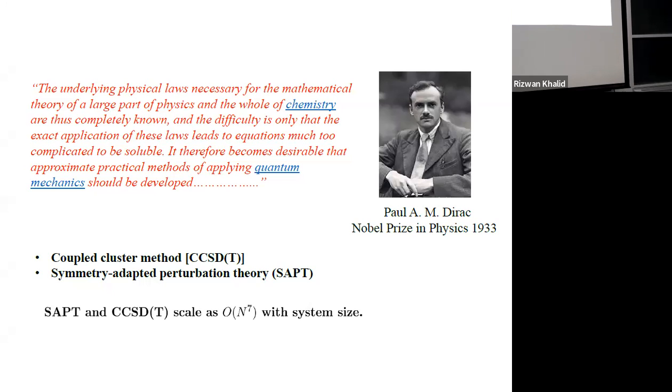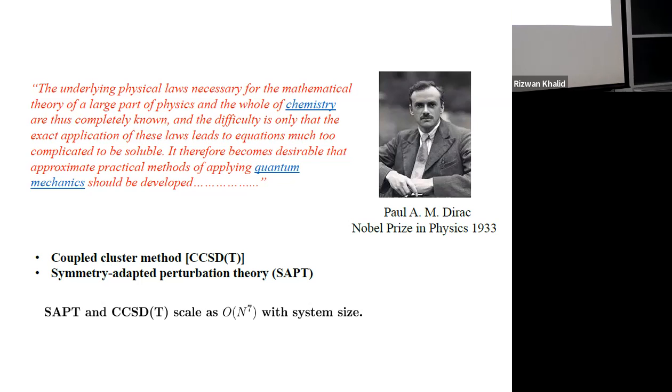I have listed here two methods, which I will use as benchmark methods. The quantities I will be mentioning here, my benchmarks would be coming from these two methods. One is the coupled cluster method, and the other is symmetry adapted perturbation theory. It's just regular perturbation theory, where you make the wave function anti-symmetric as required for fermions. And this coupled cluster method is just a fancy way of introducing the correlation of electrons amongst themselves. These methods are quite accurate, but they are still expensive.